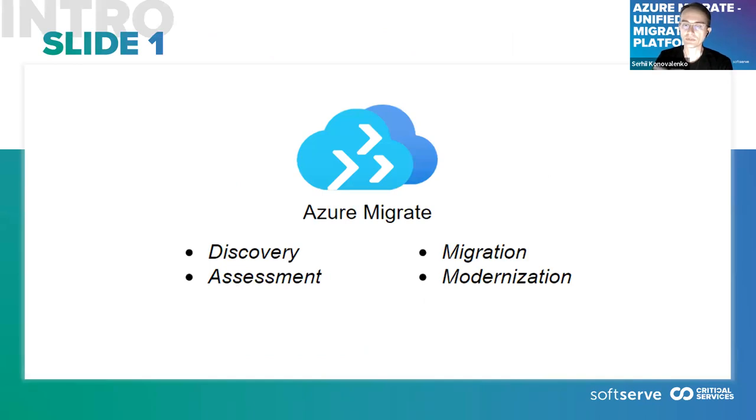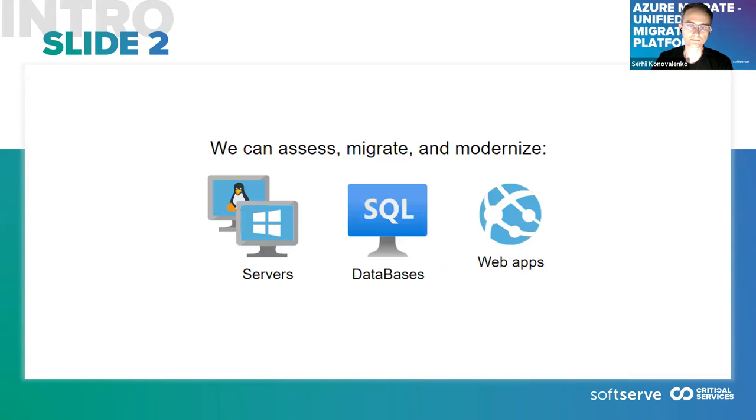Azure Migrate is a unified migration platform which provides us simple migration, modernization, and optimization services for Azure. As you can see, we can separate them into two big parts or phases: discovery and assessment, migration and modernization. Discovery appliances send metadata and performance data of discovered different workloads to Azure Migrate. Migration replicates appliances, modernizes them, containerizes them, and so on, and sends this information to the Azure Migrate project and to the cloud API provider in order to provision and create our target services that we'd like to migrate from on-prem to the cloud.